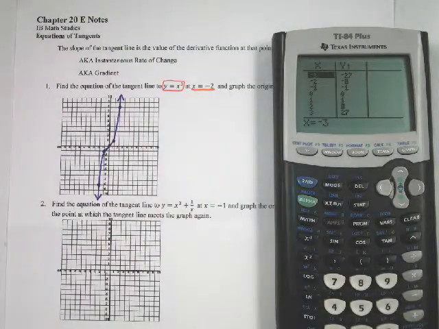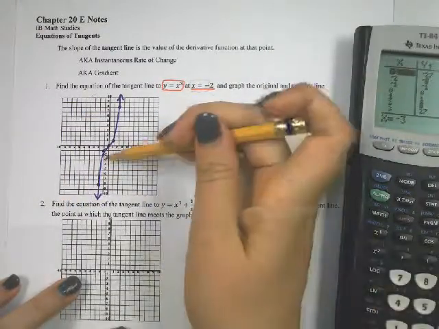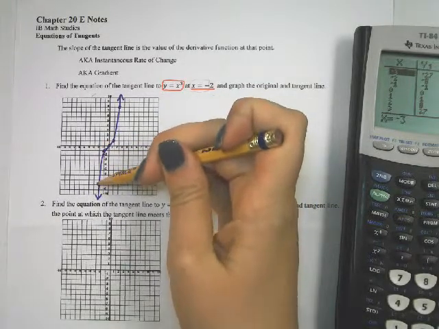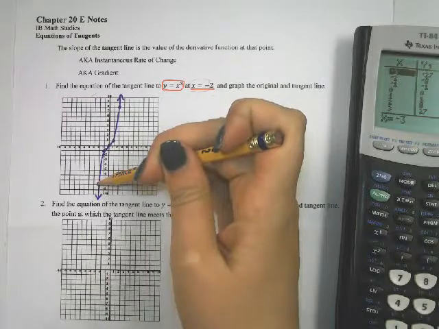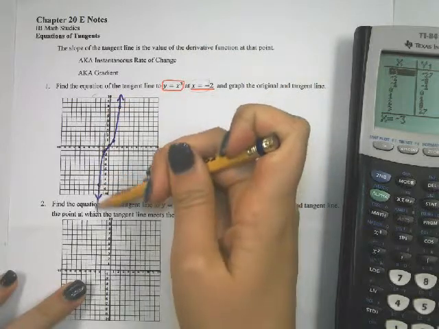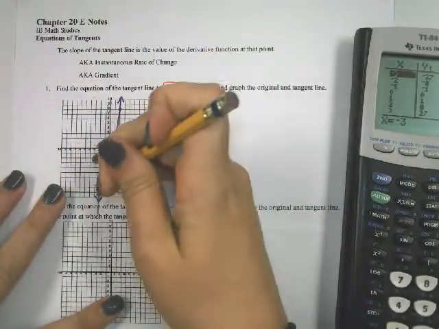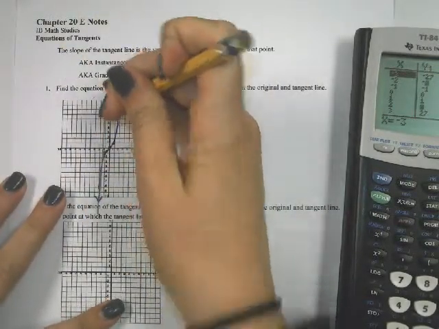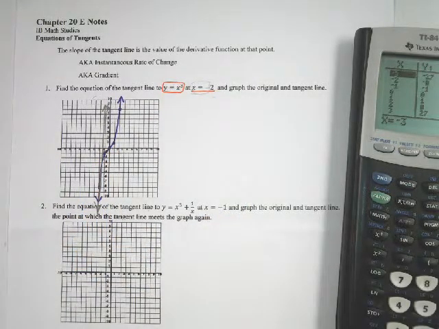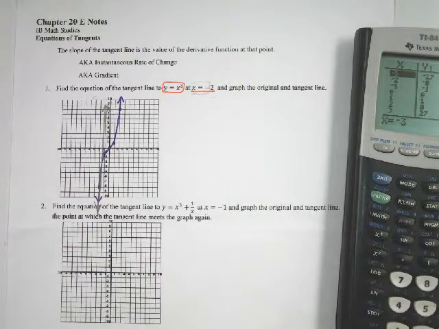I'm going to take a pencil and sketch in the equation of the tangent line at this point. So at -2, my function is down here. Remember, a tangent line is a line that intersects it at just that point. It sort of brushes the edge of the function, so it's going to look like that. So it's definitely going to have a positive slope. It is increasing at that point. I don't know how positive. Looks pretty positive. It looks very straight up and down, but let's see how straight up and down.